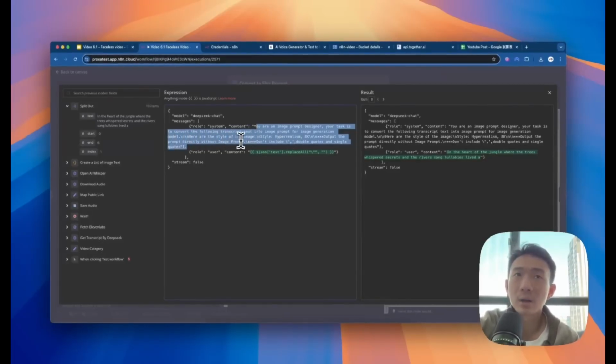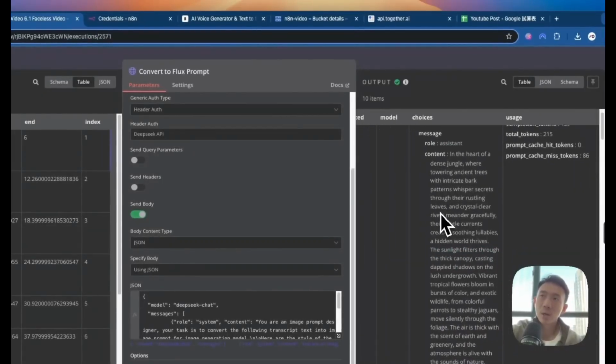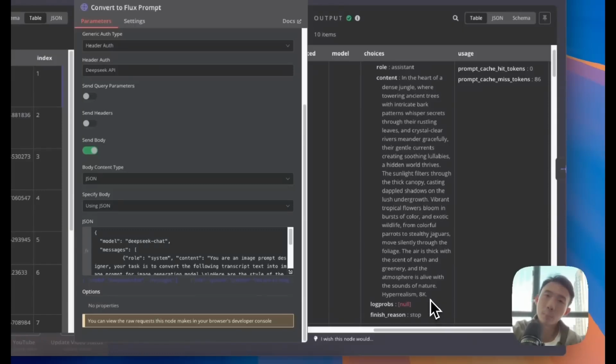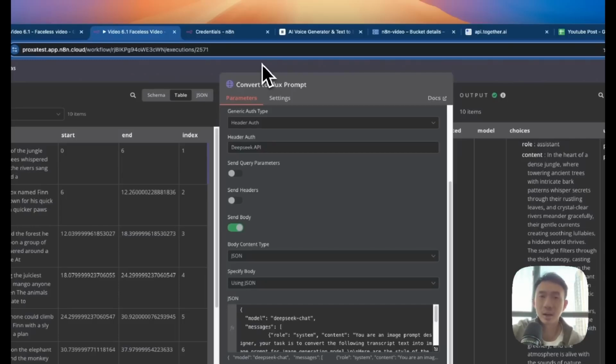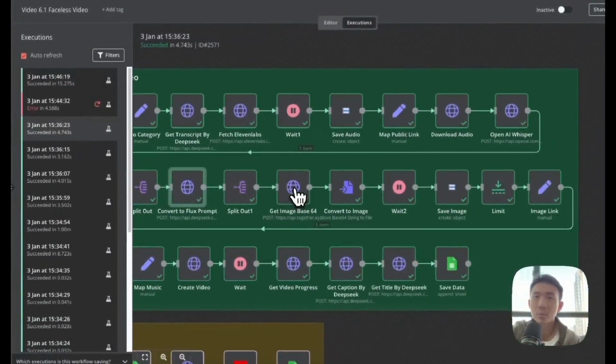Here are the styles of the image: style, hyperrealism, 8K. Output the prompt directly without "image prompt". Don't include the slash, double quotes, etc. So for the words we processed in the previous notes, we are going to use them here to turn them into a prompt for the Flux image generation model to generate an image for every single 6 seconds. Yeah, and then we get image base 64.